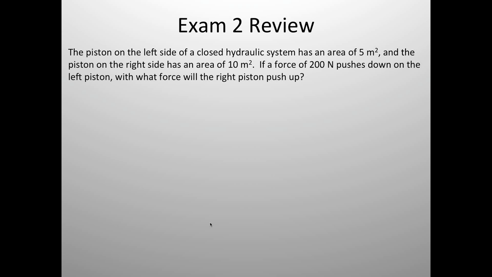All right, this question has to do with Pascal's principle. The piston on the left side of a closed hydraulic system has an area of 5 meters squared, and the piston on the right side has an area of 10 meters squared. If a force of 200 newtons pushes down on the left piston, what force will the right piston push up?